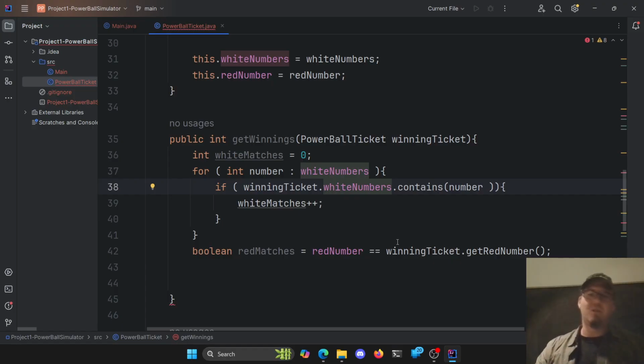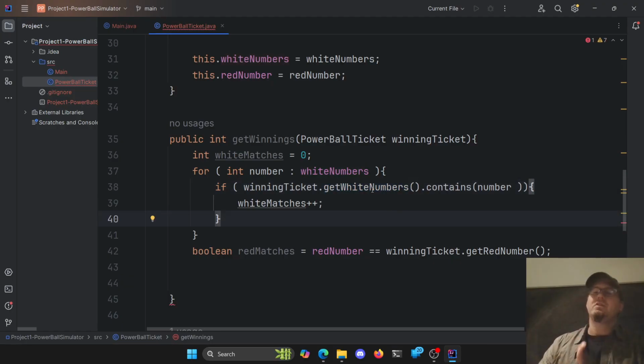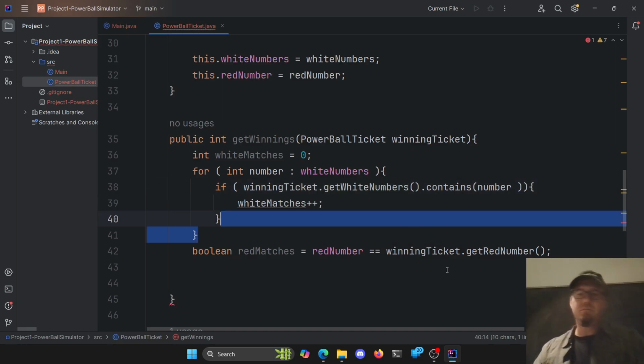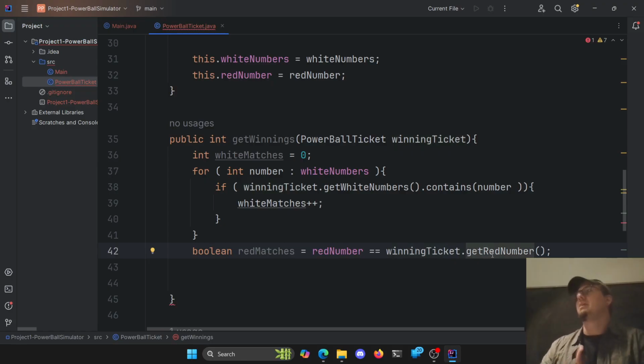It gets to be a little bit funny here, and generally I just use the public methods, but if you didn't want to give someone a public method for get white numbers, I don't know why you wouldn't, you could still access those private attributes here. So you can do fun things like that. And instead of get red number, I could just access the red number attribute directly here, which is fine. One way or the other is okay, not too big of a deal.